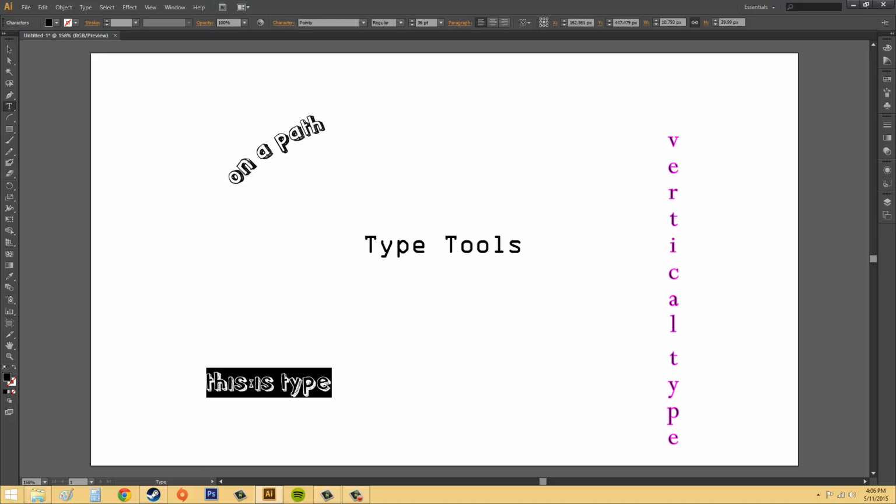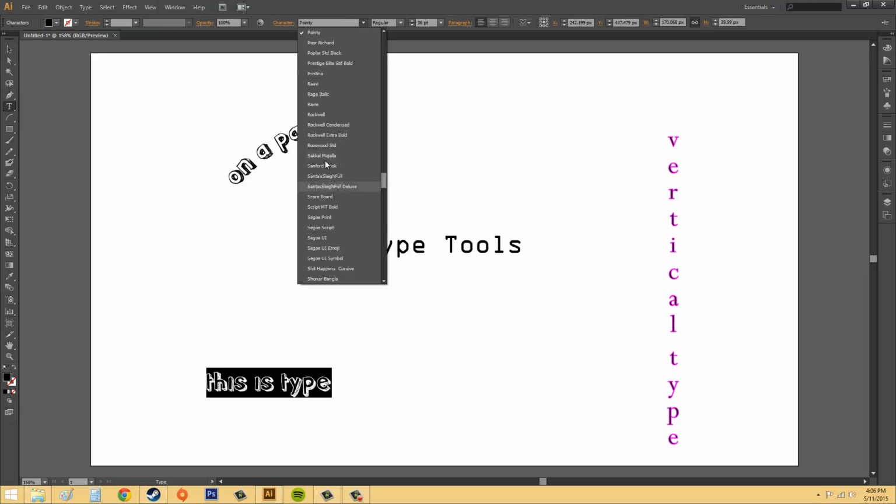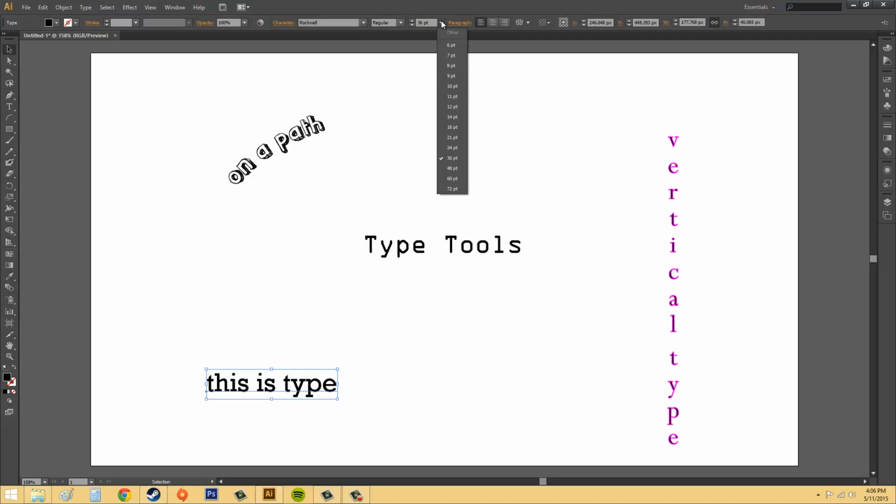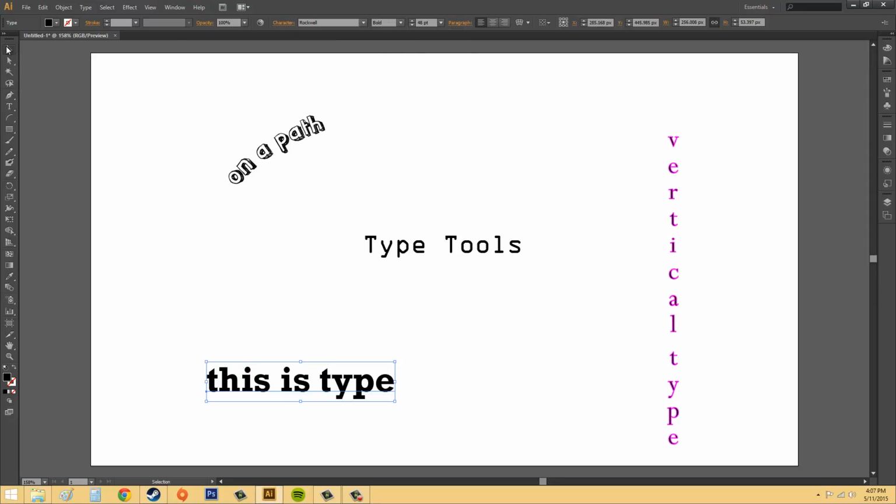Now, if you want to change the font, you can highlight it and change it up here to whatever you want to use. And that's how you change the font. You've got your font size up here, and then you've got the font style here as well, and you can change the sizes if you want. The color is over here on the left, and you can change the colors by picking from your color swatches here or any other color techniques we learned about before. And then the stroke is right next to it.